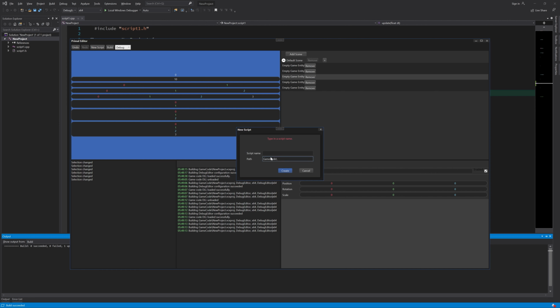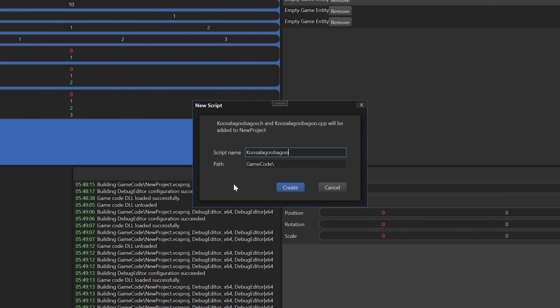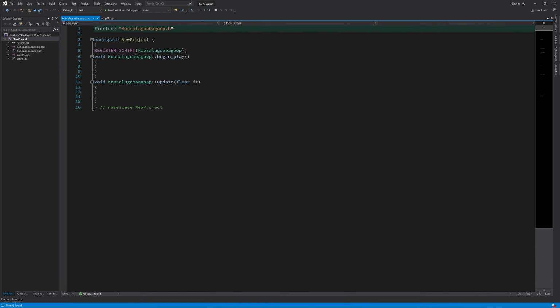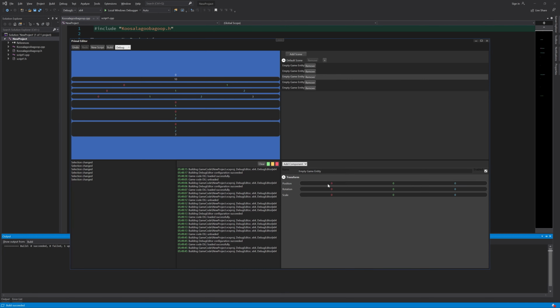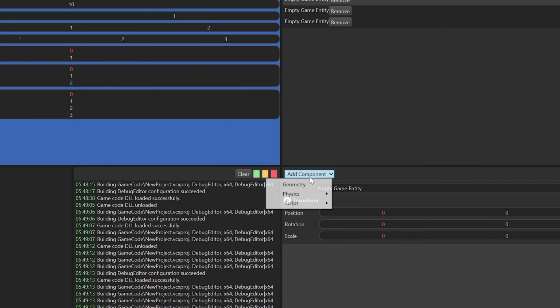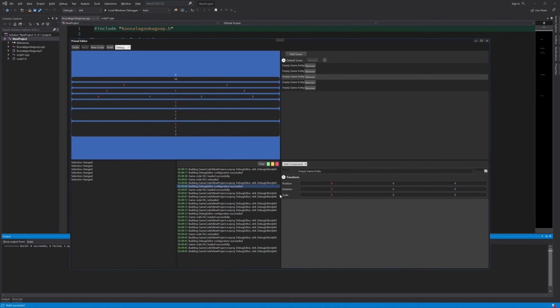Now let's add another script and see if that one is also added to the list of script names. Yeah, now we have two scripts, kusalagubakup and script1. Awesome. Now let's implement that add script method.